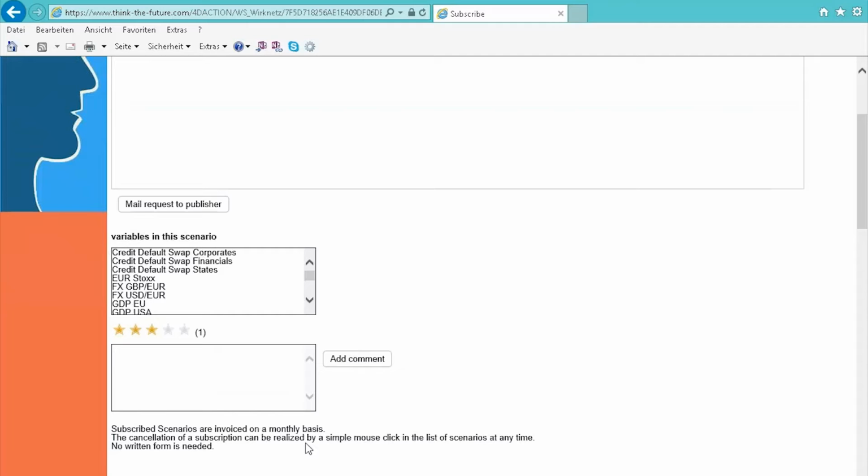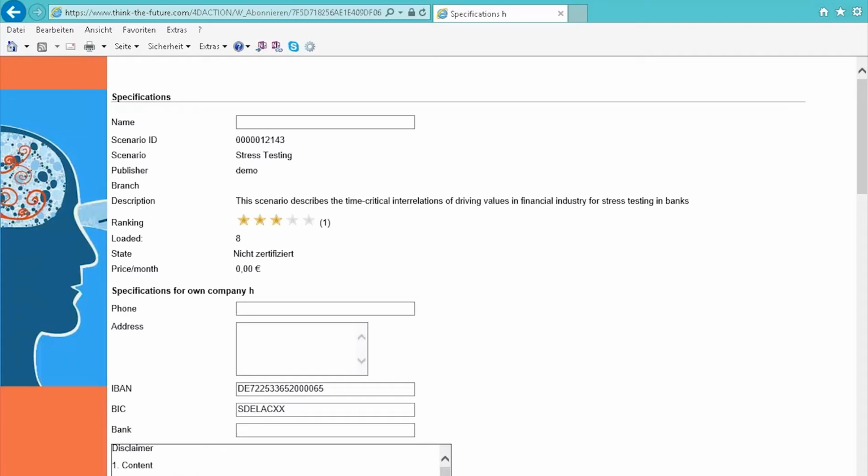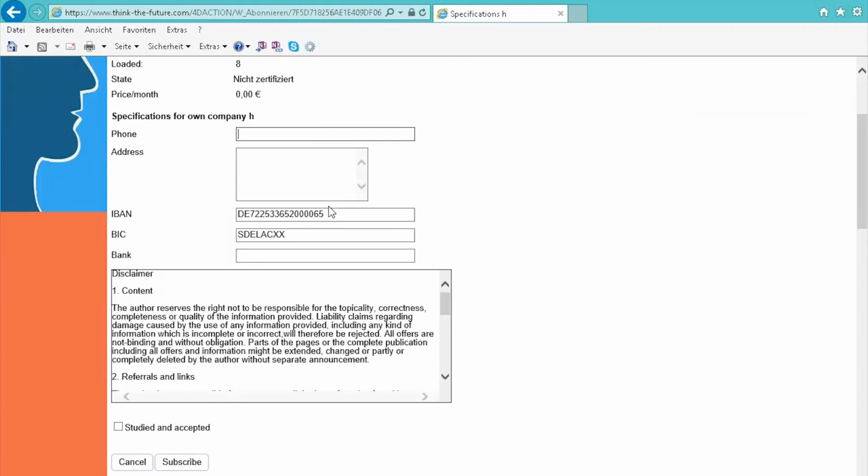In case you want to subscribe to this scenario for the specified monthly fee, just click on Subscribe and follow the instructions provided. We have noticed an interesting web business incident in which users publish their scenarios and/or subscribe to the scenario templates of other users for a fee. By continuously receiving feedback and validation of the scenario's content, the quality improves.